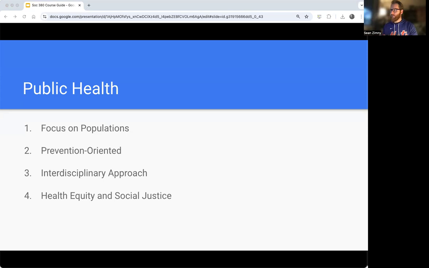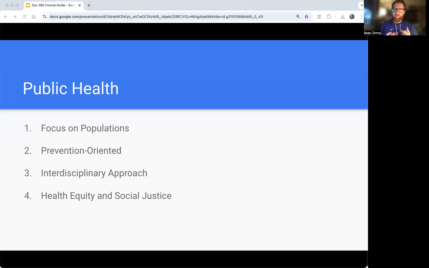So that's the connection to sociology too, right? Is that it's a very public facing health. So we're promoting better life outcomes, better health outcomes at a societal level, at a population level, not just at an individual level, like in traditional clinical health. So some 4 key aspects of public health here. So 1, a focus on population. So public health examines the health needs and challenges of entire populations, from small communities to even global regions.